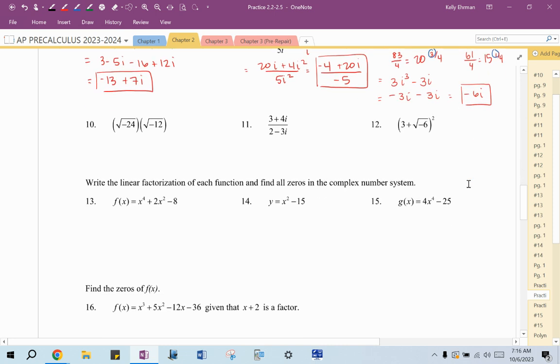For the radical problems, simplify the radical first, get the negative out of there and work with the radicals. So 64 is 4 times 6. That means that this is 2i radical 6. 12 is 4 times 3. That means this is 2i radical 3. Multiply these together. You get 4i squared radical 18. 4i squared is negative 4. Radical 18 is 3 radical 2 because it's 9 times 2. And so I get negative 12 radical 2.